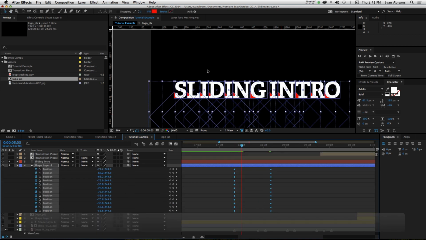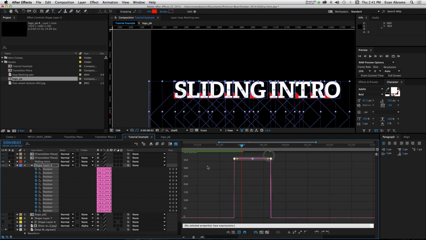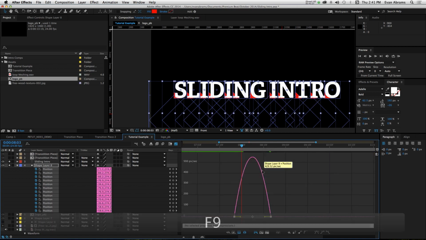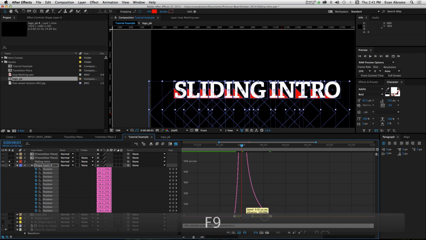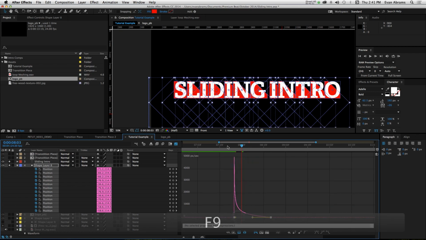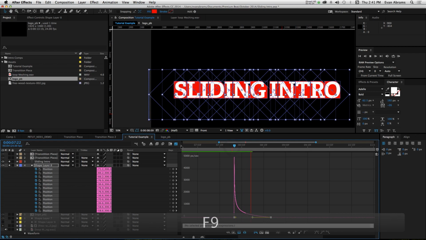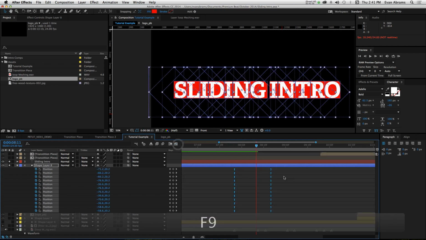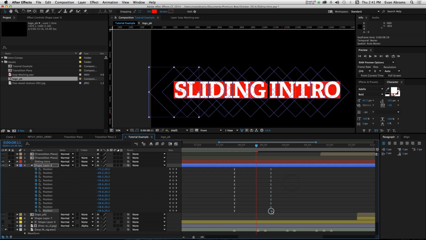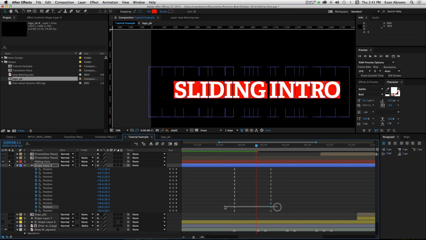So now you've got rectangles and paths, and they're all animating and revealing, and that's great, and we are ready to move on. So we're going to take these, go to the graph editor, grab these things, easy ease them, and pull on the handles like this and like this so that they accelerate fast coming on. And that's wonderful. And now we are going to organize them so that they come on in a delightful S-type pattern.